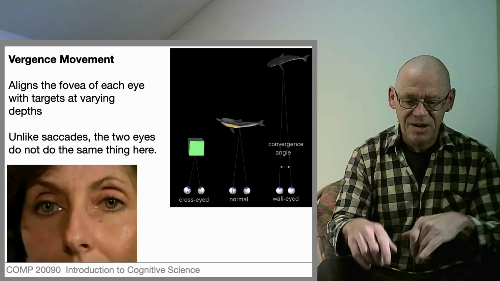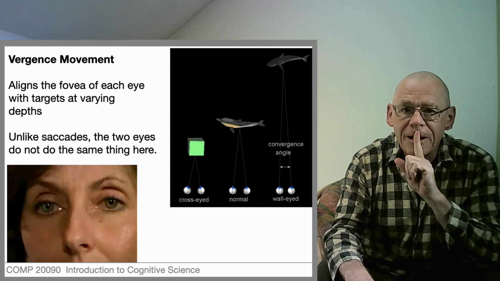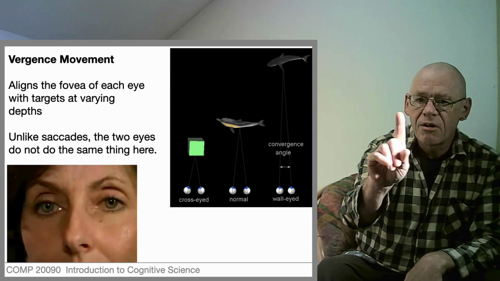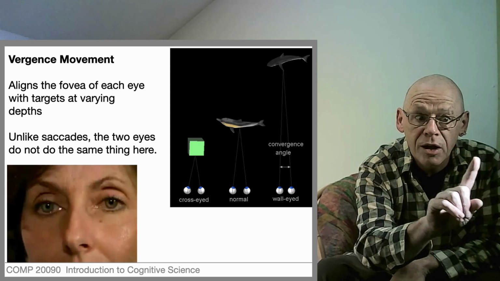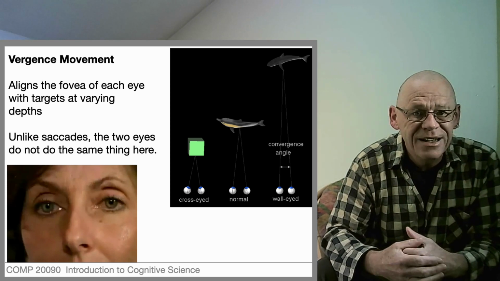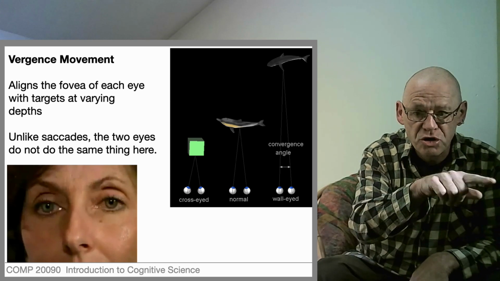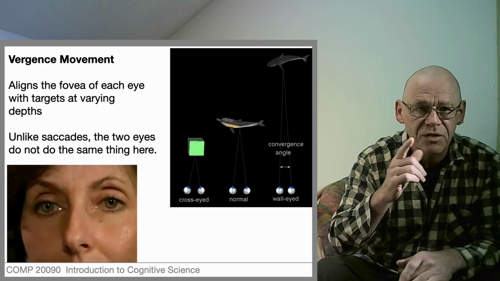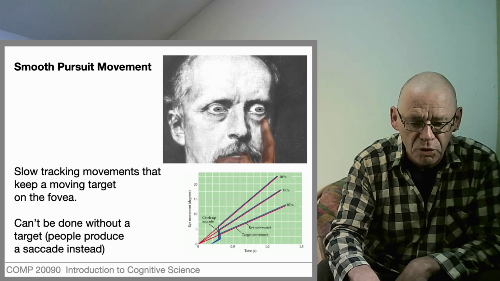They move in together. Now, here's an interesting thing about eye movement. If I hold my finger up and I move it around like this, I can follow my finger. I think you'll see I'm following my finger successfully, smoothly. I can't do that if the finger isn't there. My eyes will jump from here to here, but they won't be able to move smoothly unless there's something in the world for them to follow. This is called smooth pursuit movement.